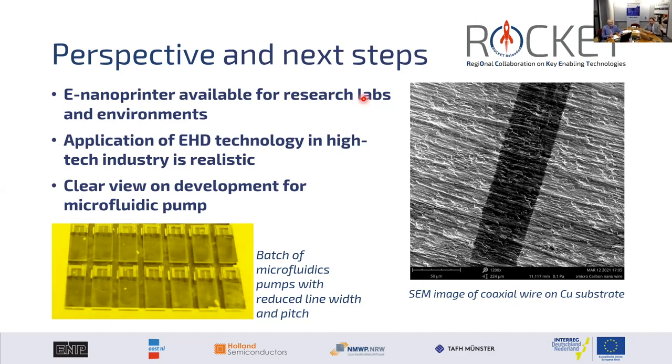Well, actually, silver inks are quite available on the market in printed electronics. I might have forgotten to introduce DoMicro in that respect. We are a technology company in printed electronics, so we are pretty familiar with the flexible hybrid electronics industry and also the supply chain. Silver inks are abundantly available from several brands. Silver is a nice material since it's not so costly, and you can handle it in atmospheric circumstances. So you don't need high temperatures or a nitrogen or inert environment to treat it. So it's a very friendly material to work with.